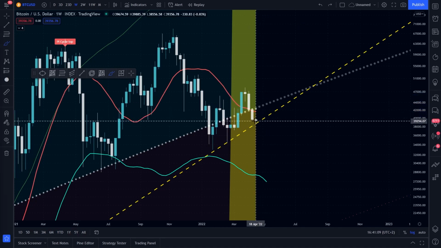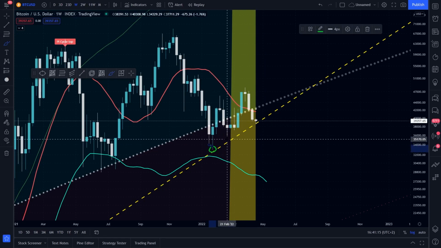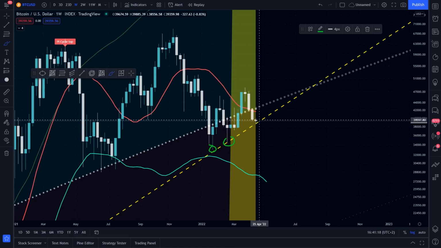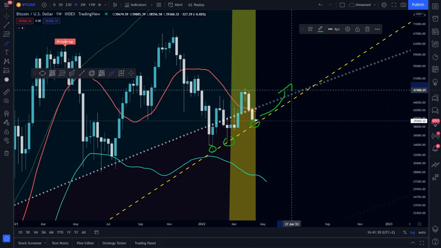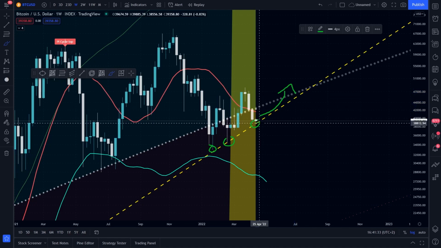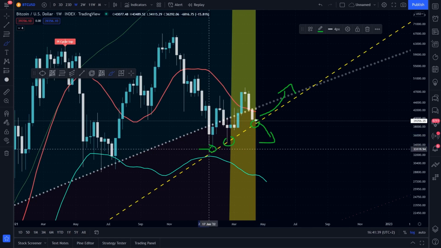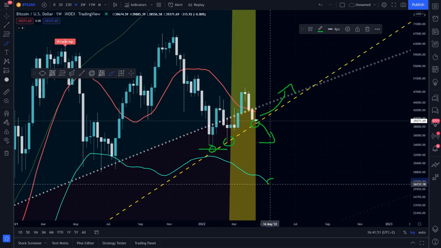This is exactly why I think that it's decision time. It's because we've been testing this line for multiple weeks now. And I think that this might be a final test to know if we are able to use it as a support to start going up from now, or if we will have a capitulation. And in that case, it would be very bad. If we break this low around $33,000, this would look very bad and we might retest the aqua line.